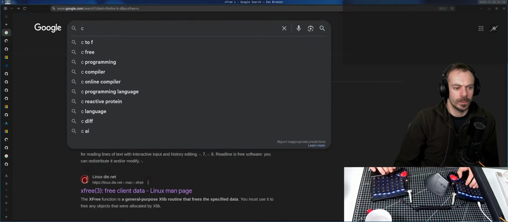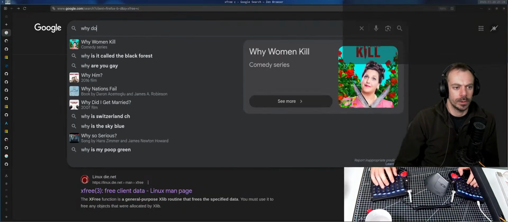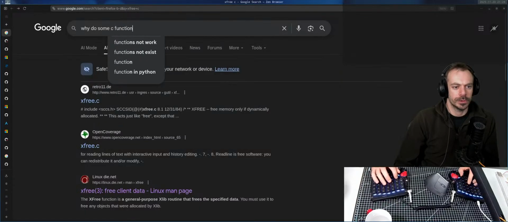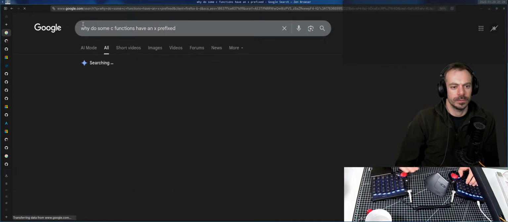Why do some C functions have an X prefix?